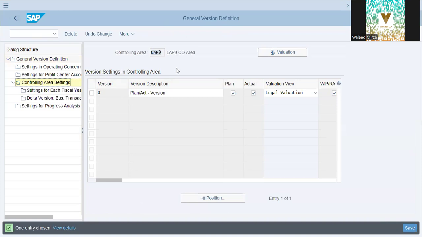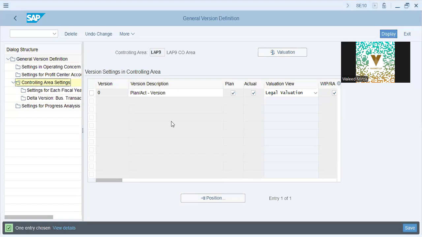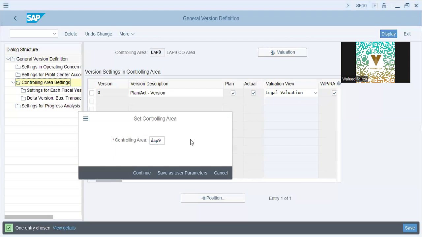We'll change the controlling area. Tab 9.